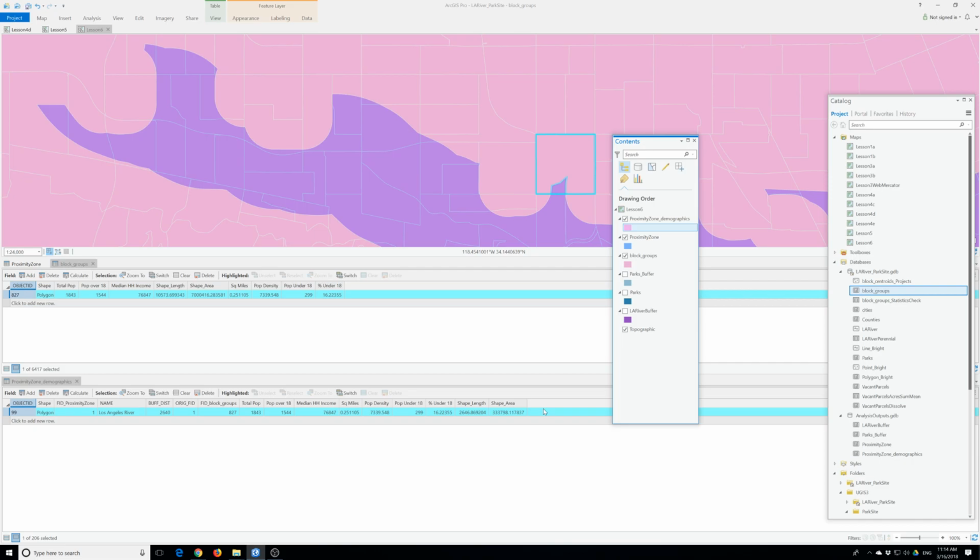We would reasonably expect this value to be smaller in the proximity zone demographics feature because it doesn't include the whole block group. But because the attribute values are copied, it is the same. It is fair to assume, however, that the percent under 18 value would remain the same even when the block group is cut into smaller pieces.